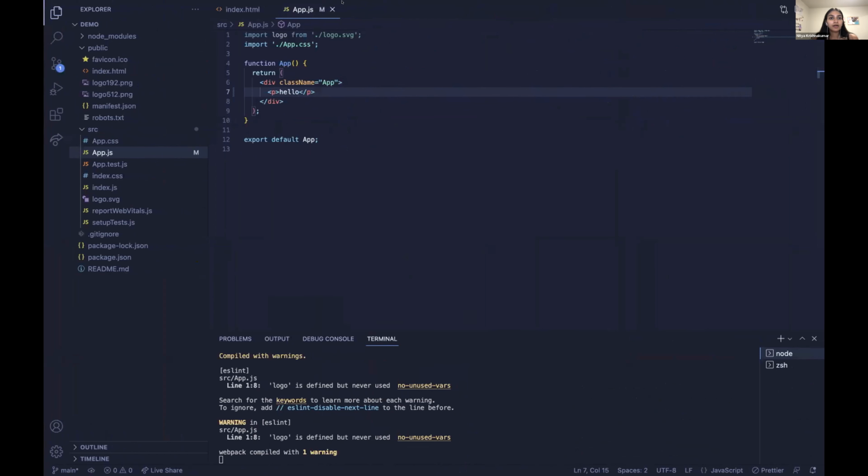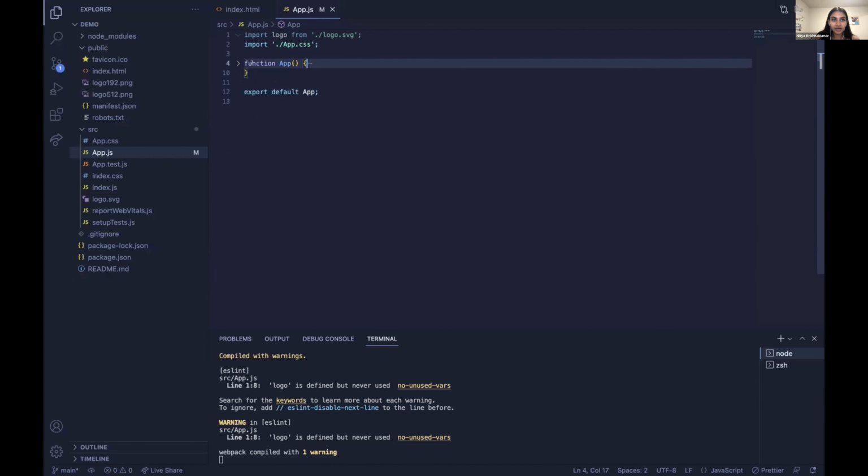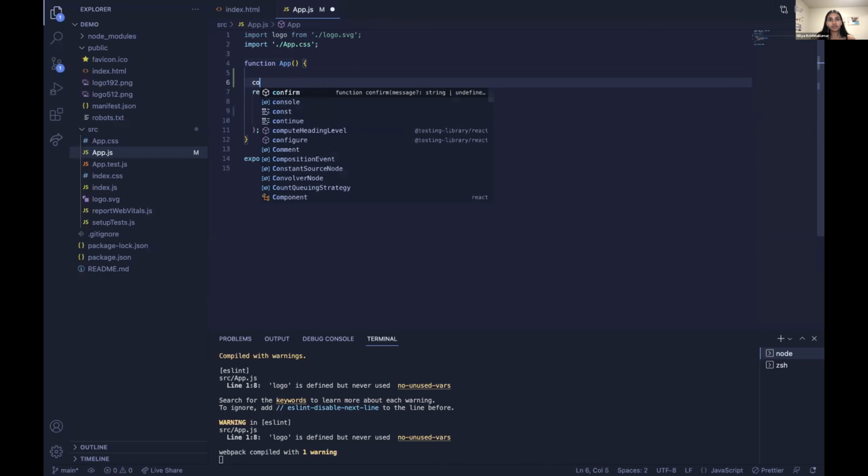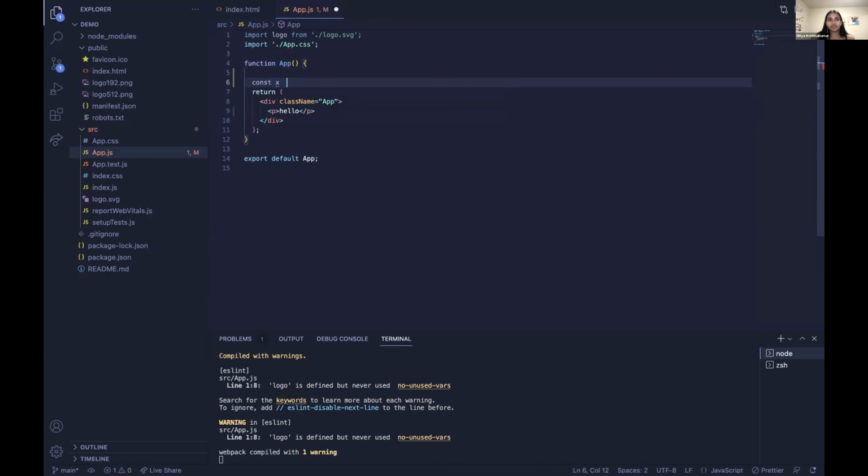So React uses JSX. And basically JSX is a way for you to inject JavaScript code into your HTML. So you can see here, this is all HTML, right? But within this function, I can define some variables. So const x equals 5.